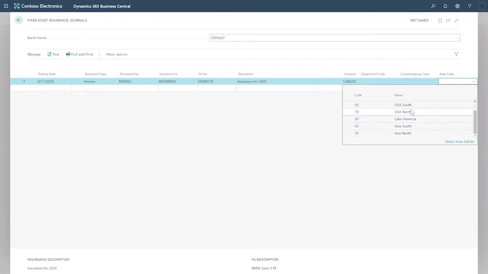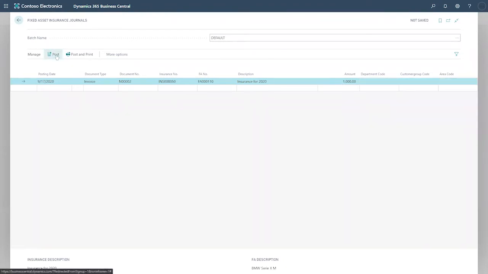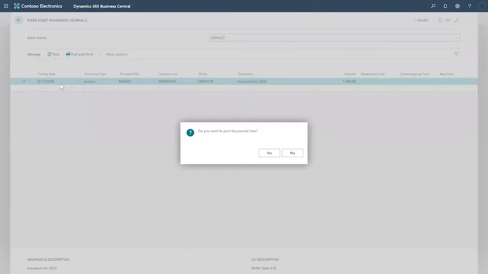In Asia, in USA, because remember that I'm working as a consultant, I have demos for different countries with different functions. So if you have different branches, use the dimension concept. Now, coming back to the actual procedure, I'm going to purchase my insurance with this specific value for my BMW. And I am using the first type of journal that I'm going to show today, which is the insurance journal. Very well, I'm just going to post a transaction.